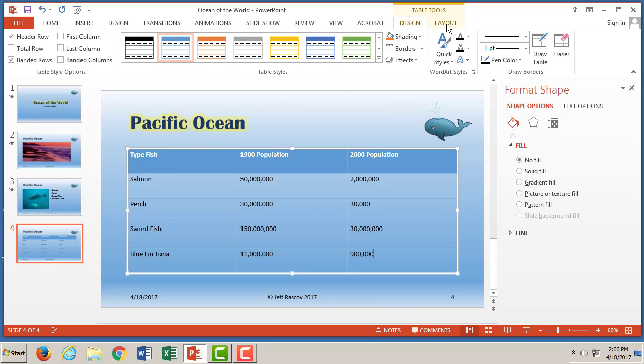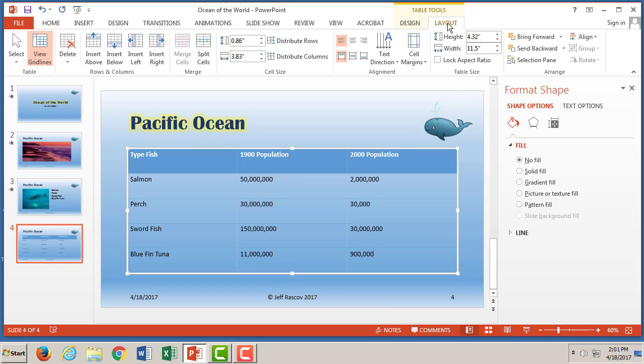In addition, if you want to change certain aspects of it, if you come over here to where it says layout, this is where you can change certain aspects of your cells and so on. You can merge cells. You can insert a new one if you want. So let's say you wanted to add a new row. You can say insert left or insert below, where you can add a new row. You can split cells. You can combine cells. You can evenly distribute things.